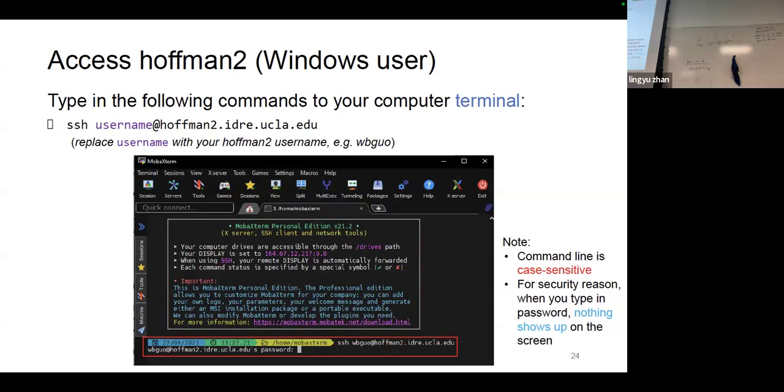Question: what could be the difference between MobaXterm and just running the terminal app in Windows? I never tried it. I just wondered if there was a distinct reason to use MobaXterm.